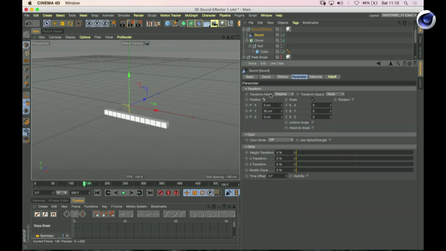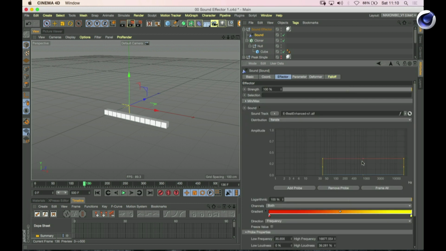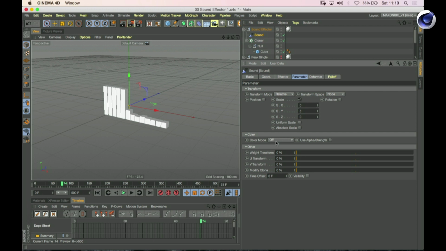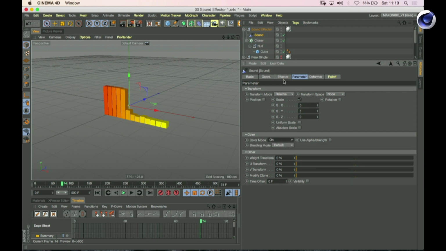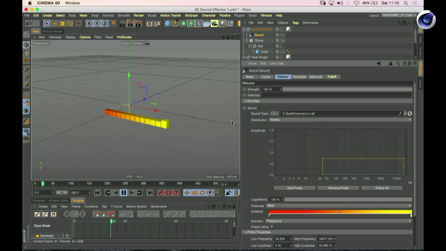Let's do this. So I'm going to scale it up. And then also there's, in most clone effectors, a color mode. So I'm going to turn that on. And at the moment, that's just reading the frequency. So the graph is just reading a low frequency to a high frequency. It doesn't do a lot. But if you put it into volume mode, as the volume increases, you'll see the gradients going the other way on the graph. As the power increases, you see it being applied to the clones.